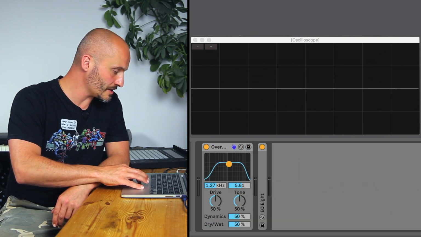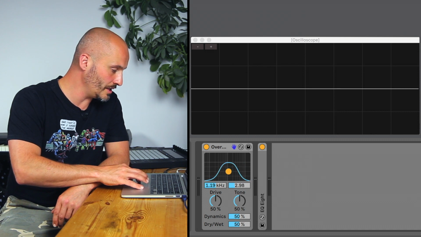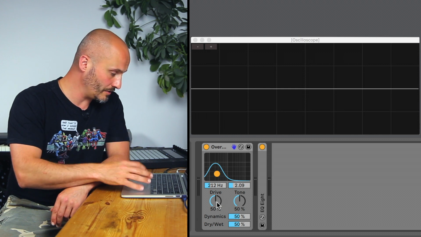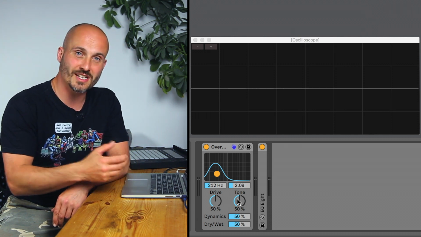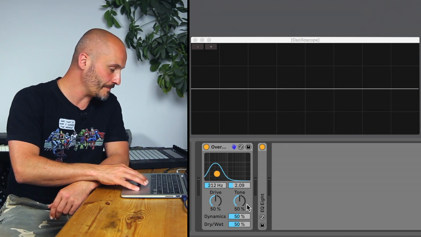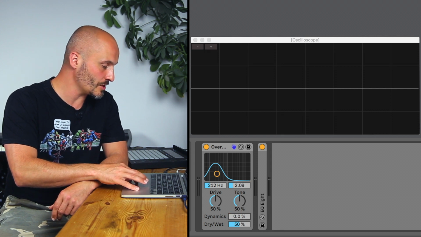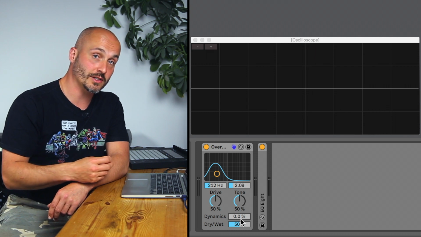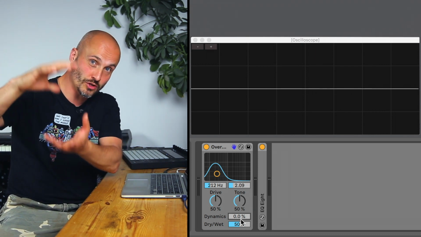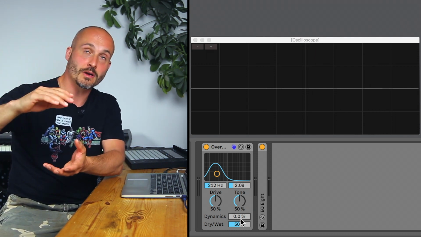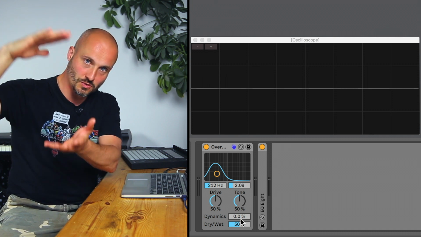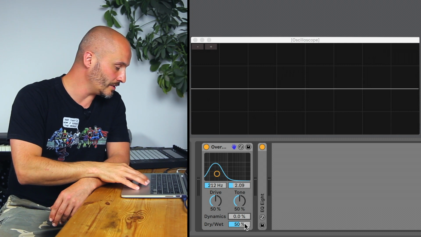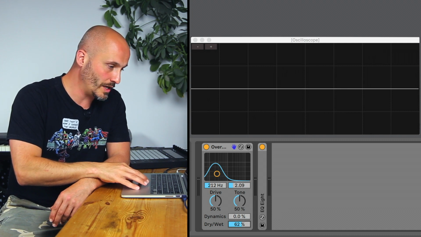Overdrive we have here, which has a filter band, so we can tune in the distortion to specific frequency areas. Drive control, so an amount of distortion, and then a tone control, which is how bright that distortion is allowed to get. And finally, we have a dynamic section, which either allows us to do no compression to the signal, or to control the availability of high and low peaks. We can squash that all together. It allows us to do that or not to our signal. And of course, we have a dry-wet control as well.